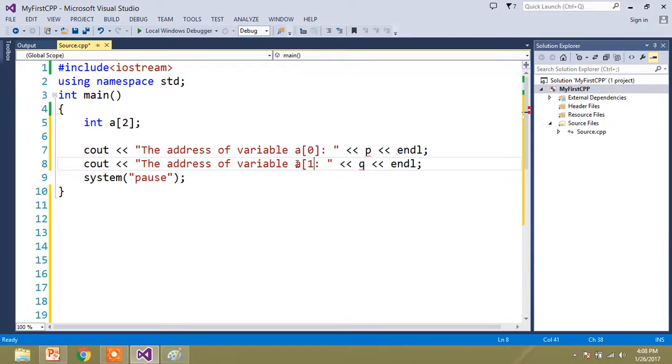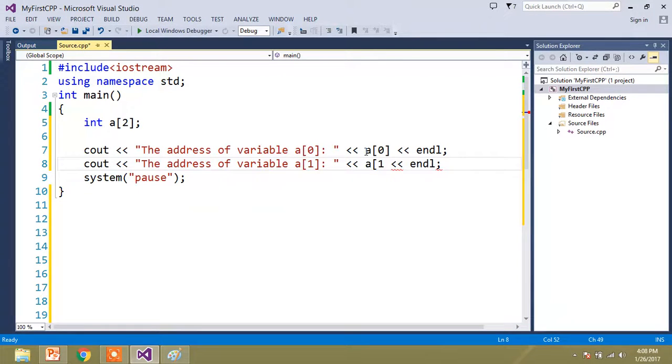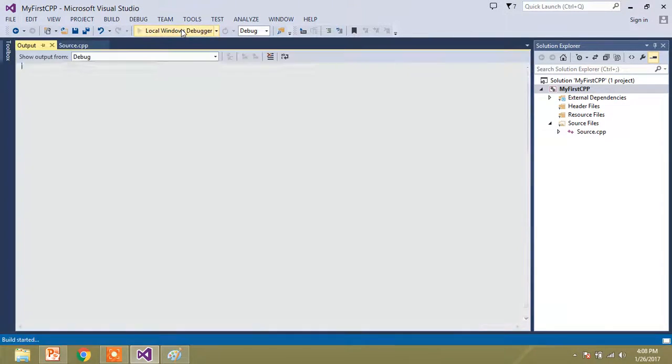That's nothing but when you are fetching the data, you are able to fetch a of 0, a of 1. Here it is going to be stored in a of 0, and then you are able to see it in a of 1. If you want to see the address location, what's the operator I had discussed in the previous session? The AND operator.